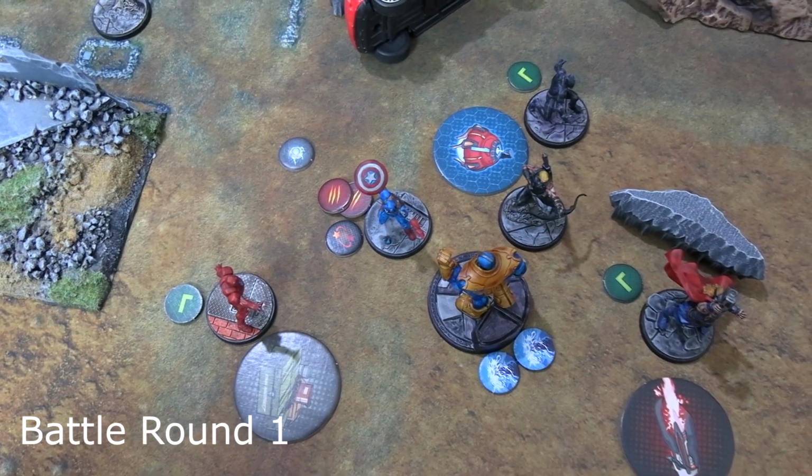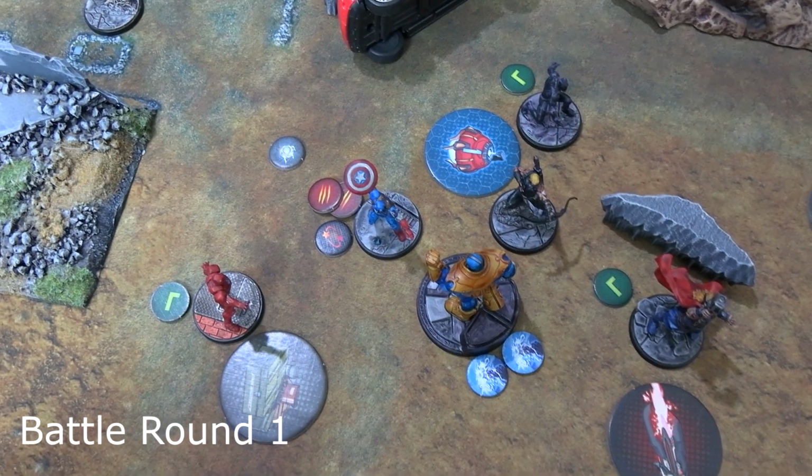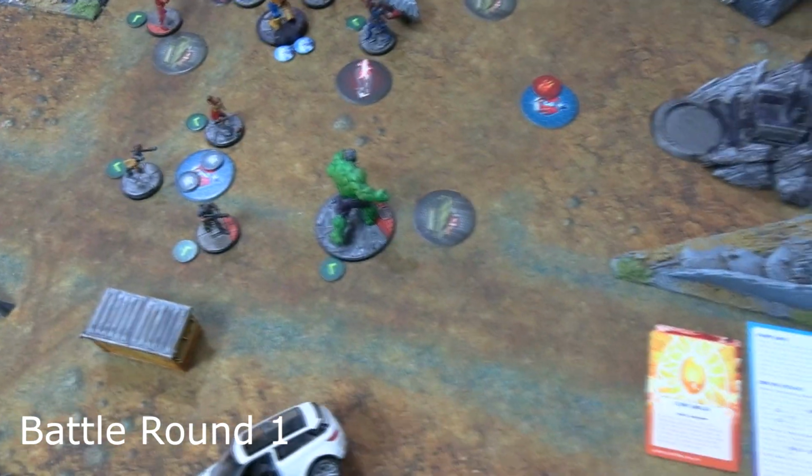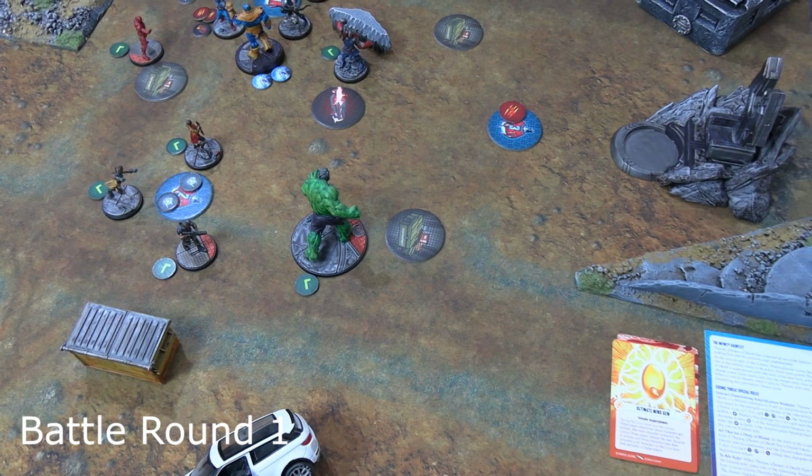Cap didn't bother trying to defend because he's just going to flip his card. So he took 2 damage and was dazed, and he dropped his core behind him there. So now it's over to Agent of S.H.I.E.L.D. Black Widow to end the first battle round.